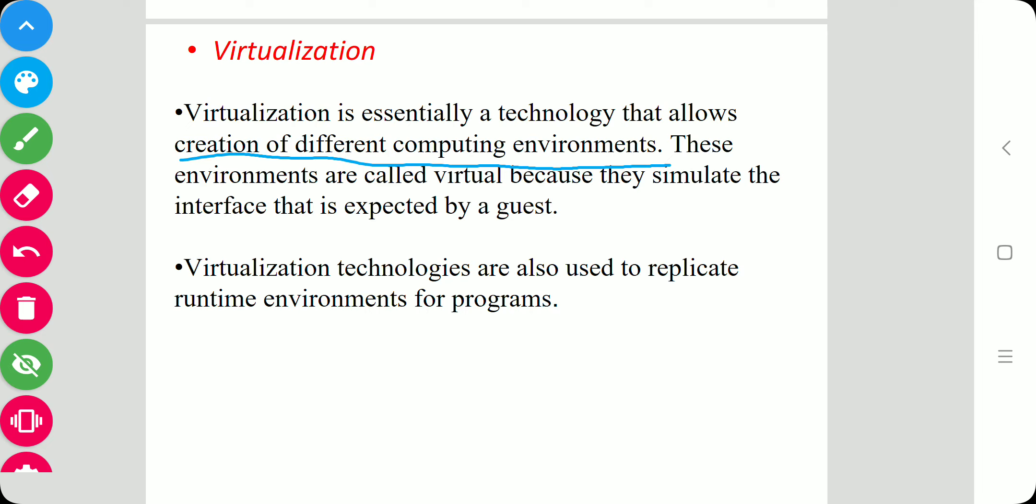The most common example of virtualization is hardware virtualization. In hardware virtualization, high-performance servers can host several virtual machine instances, and on those instances we can create software stacks. Examples include Amazon EC2, RightScale, VMware, vCloud, and others.